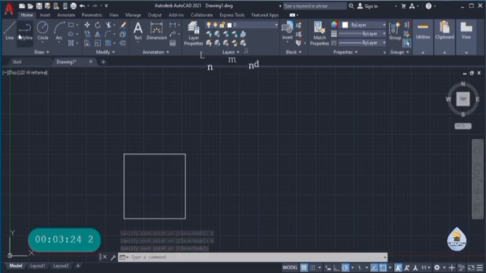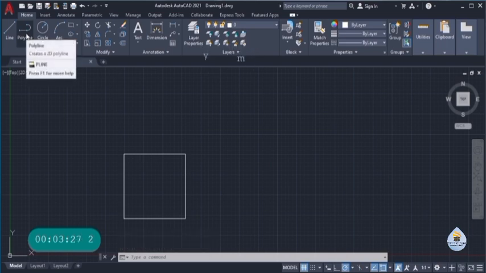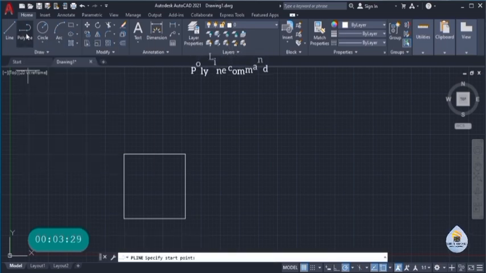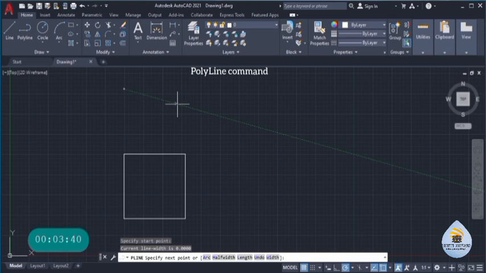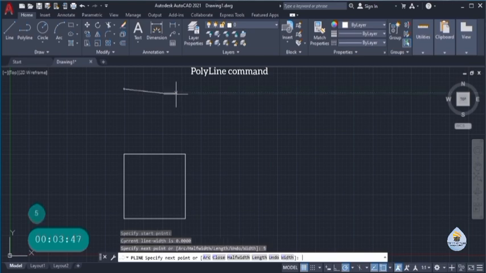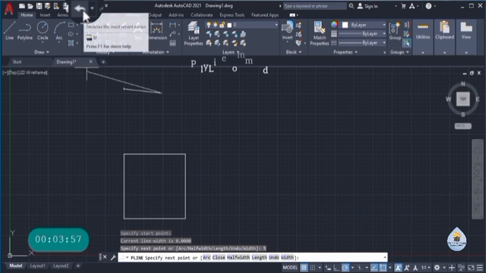Similarly, I can do the same thing using my polyline. If I click on my polyline, it's telling me on my command palette down here, it says specify start point. I can choose this. I can say okay, I want this. That's the start point. I can say the distance should be 5. So I've typed in my 5, enter. See where it is. So if I make a mistake and I want to undo it, I'll come up here and I'm going to undo it.